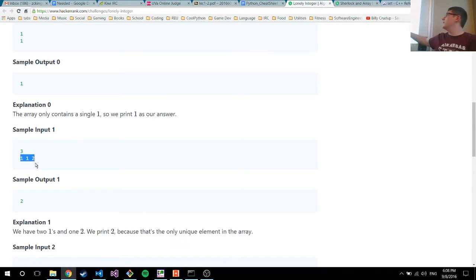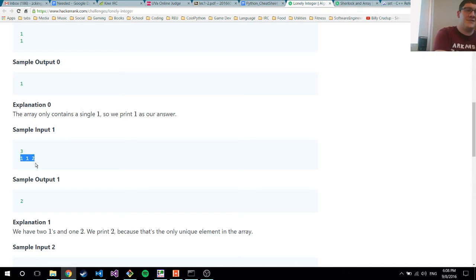So I'm guessing Connor's saying, just remove the one that's in there when you encounter the second one. Yeah, so you would remove that. So in the end, you would be left with only one item, which would be your answer. I just have to remember how to use sets in C++.